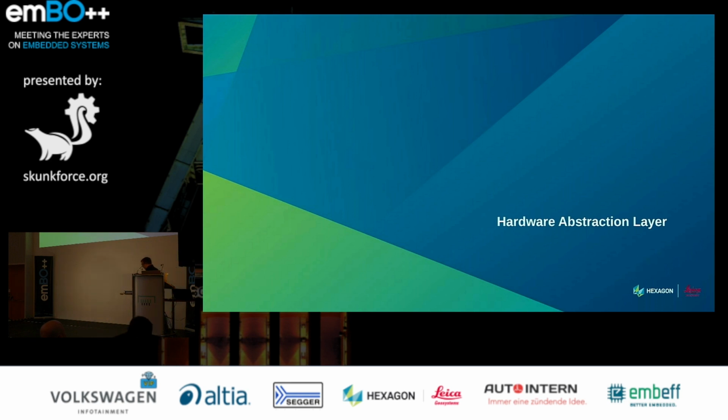For a hardware abstraction layer, you should consider testing all over the place, which means your hardware abstraction needs to be mockable if you want to test it on the upper layer. Also, it makes sense to consider testing and simulation right from the beginning, because you will need it later. It's quite easy to simulate if you consider it. And if you can simulate it, you can test the rest of your logic independently.